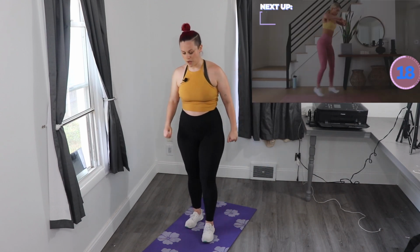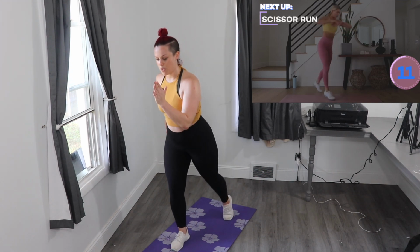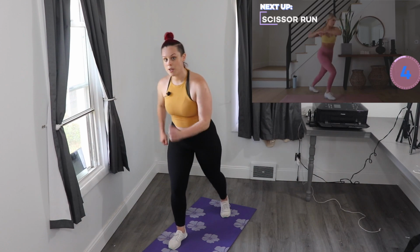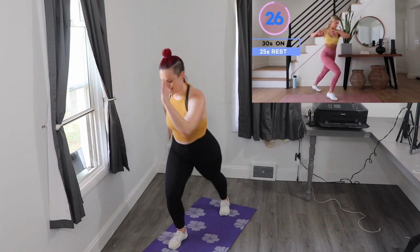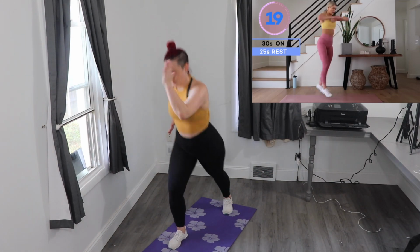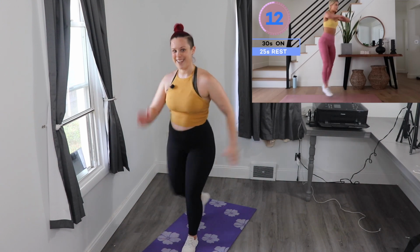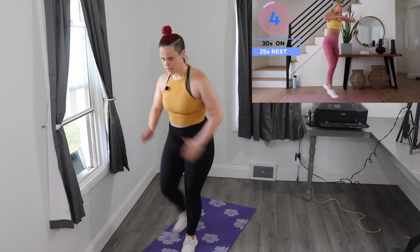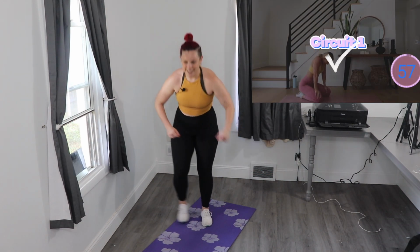Okay, so next up are gonna be scissor runs. So we're gonna do one side and then we're gonna switch. So one foot is going to be steady and we're gonna be coming front, front, front, and then switch, okay? Let's go in 3, 2, 1, let's rock right here. So that front leg is slightly bent. We switch in 3, 2, 1, switch right here, come on. You got it. Three, two, one, breathe. Okay. Circuit one is done.